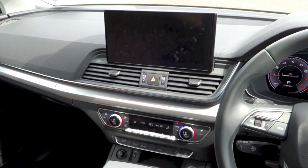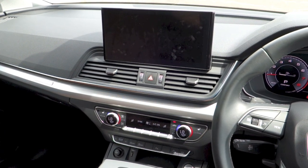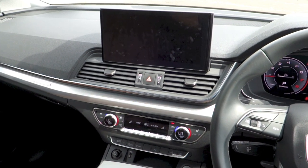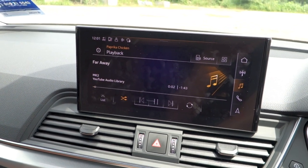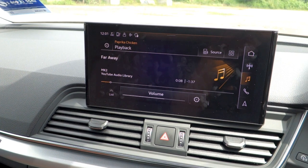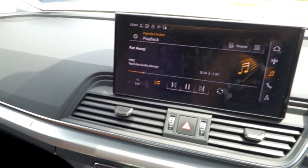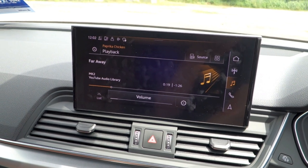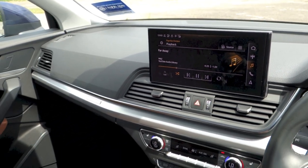The Q5 comes with the MMI Navigation Plus touchscreen head unit. This system features a 10.1-inch infotainment display, various media connectivity options, and navigation. Sound is routed to the Audi sound system with 10 speakers producing 180 watts of power. The stock sound system that this Q5 uses is actually quite good.